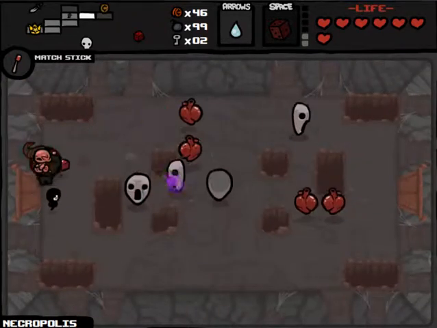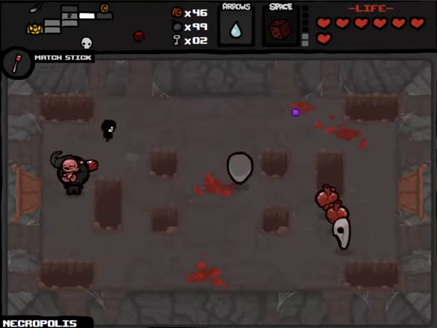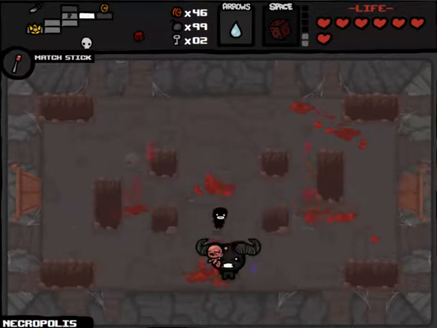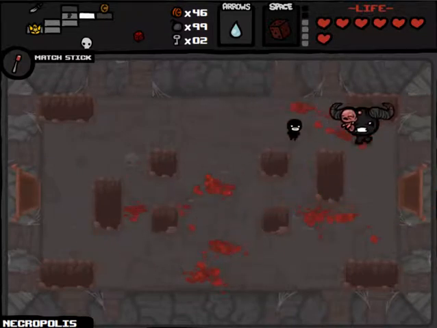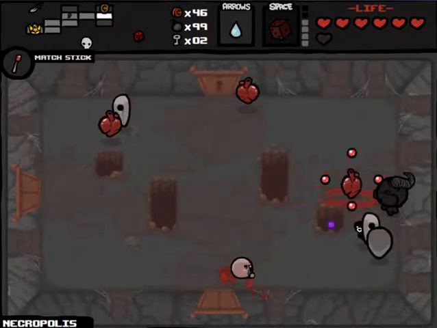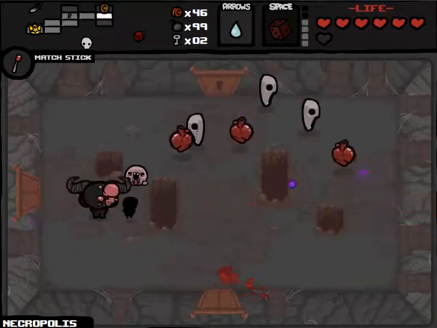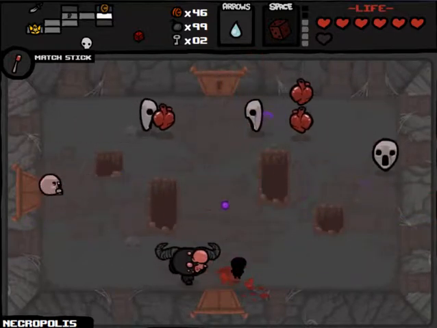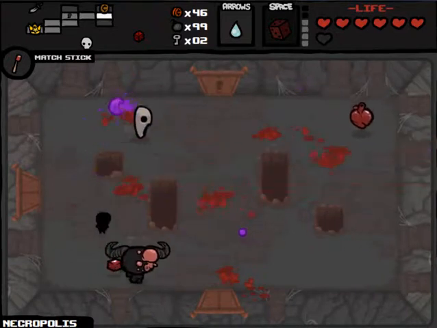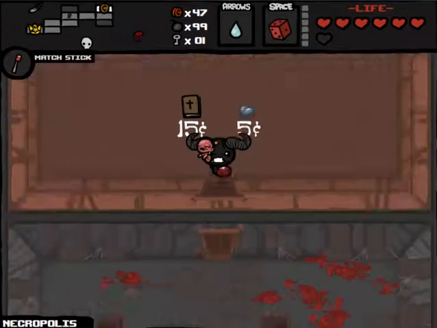Oh, worst room in this place. Worst room in this place. If I get out of here taking no damage, I'll be shocked. Oh, shit! Oh, wow. Alright, thank you, Brimstone. You are a lifesaver. No, no, no, no! Not this room! No, no, no, no, no, no, no, no! Come on, hearts, die! Okay, last one. God damn, I hate that room.